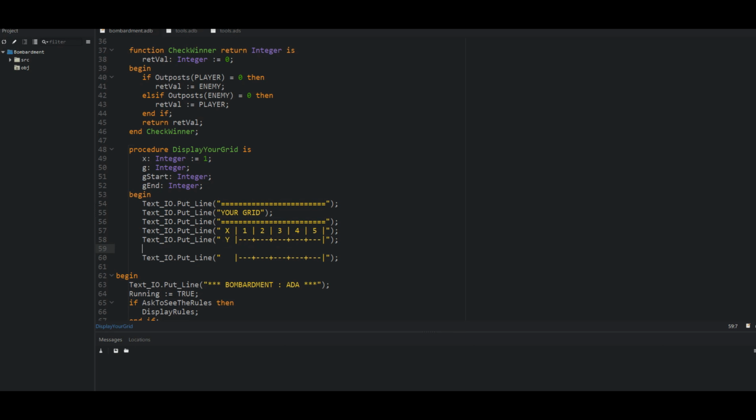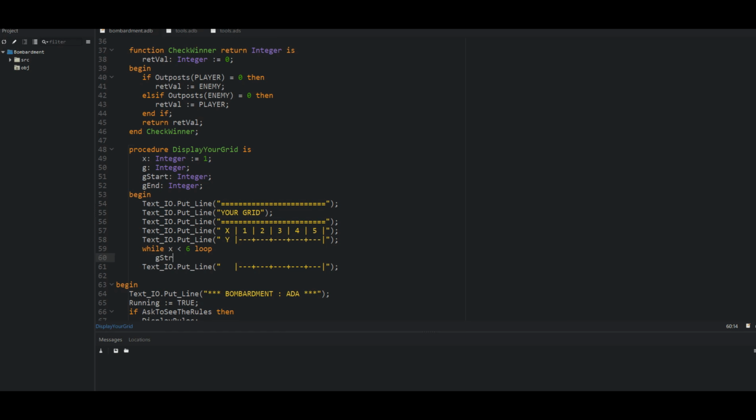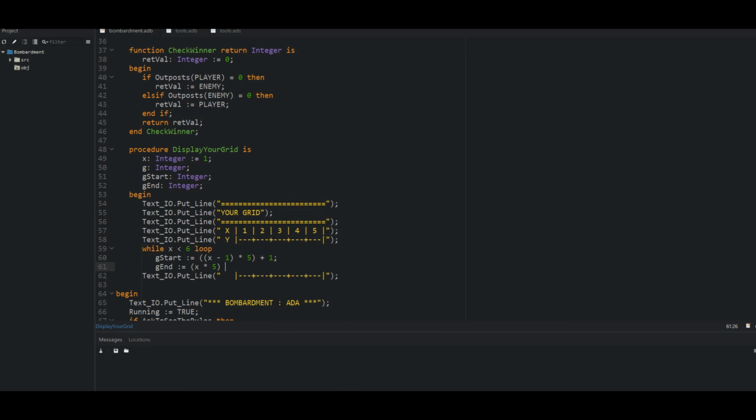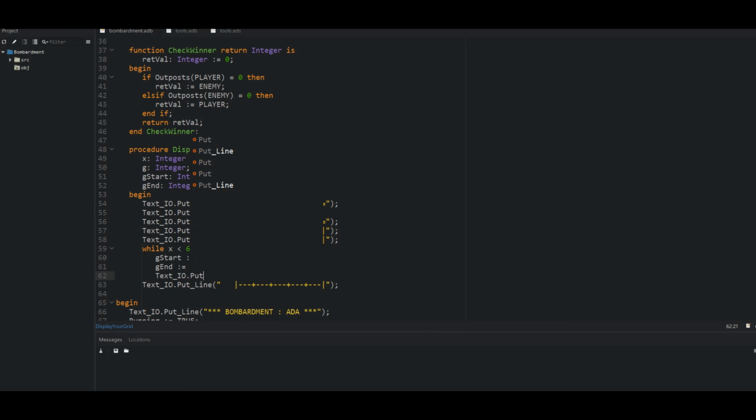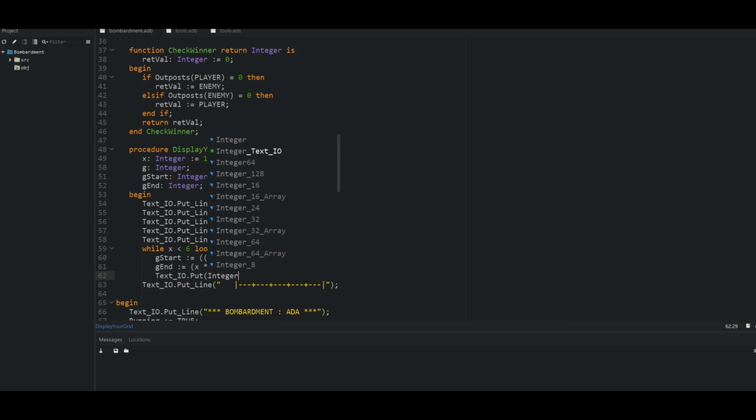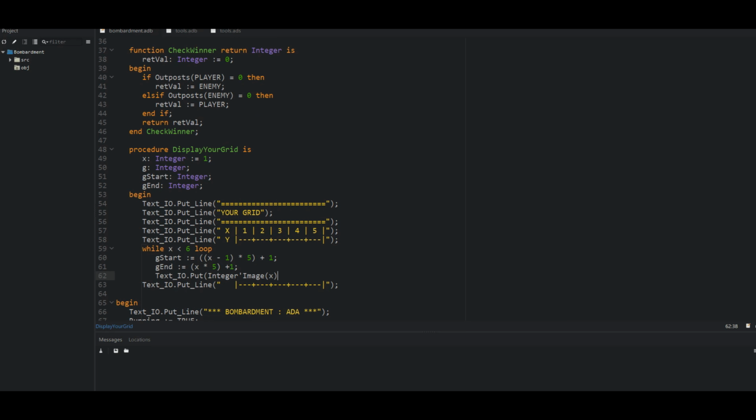Let's scroll this up. So we're going to say while x is less than 6, loop, g start equals x minus 1 times 5 plus 1. G end will equal x times 5 plus 1. Okay? And then we're going to say text IO put, we're not going to put line, we're just going to put integer image x.